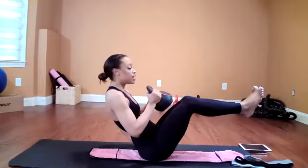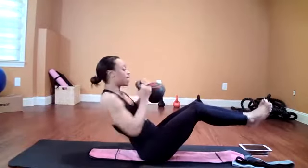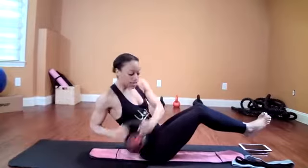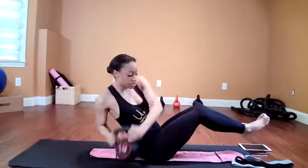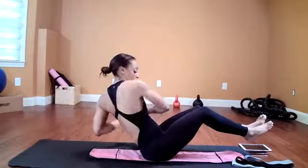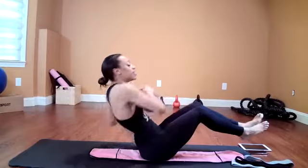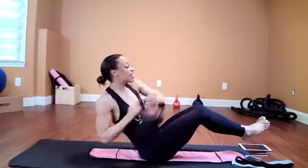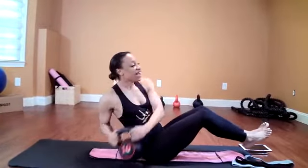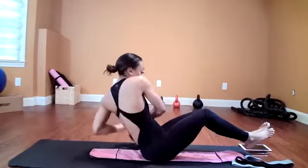Here we go. Ready? Begin. My feet are going to be up. And I'm still going to try to keep my hips straightened out because I don't want to move my hips. I only want to move my core. Come on. Keep twisting. And 10, 9, 8, 7, 6, 5, 4, 3, 2, 1.